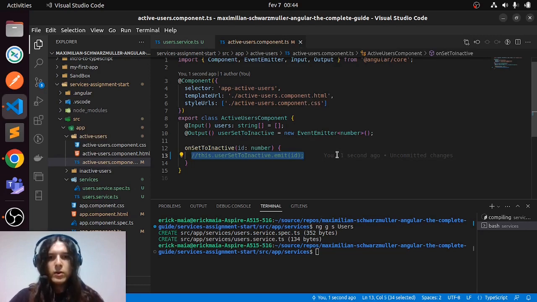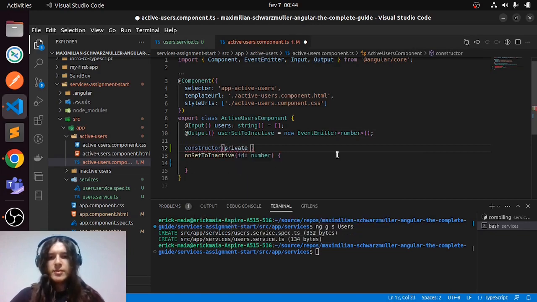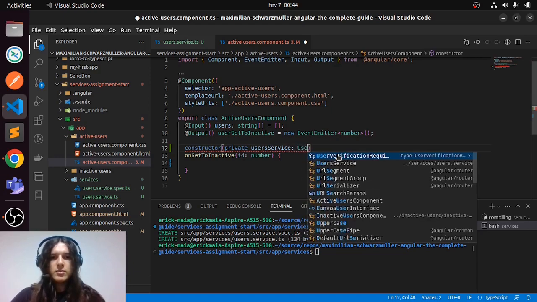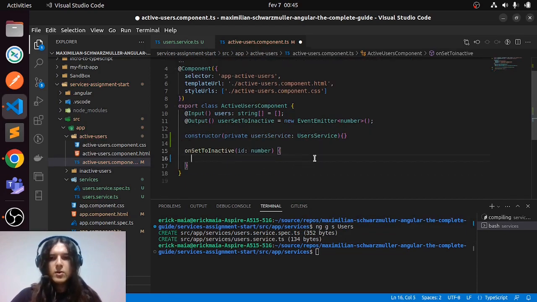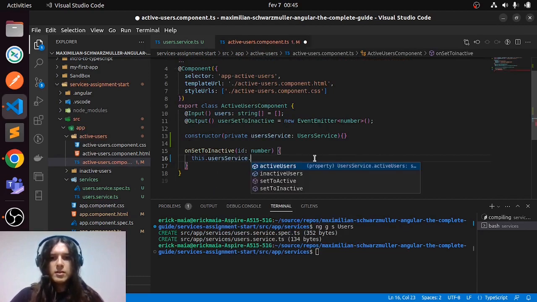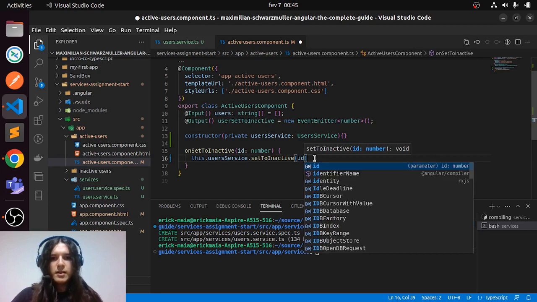We will use our service, private users service. It is now imported, so this users service dot onSetToInactive, we will call setToInactive, passing its ID.